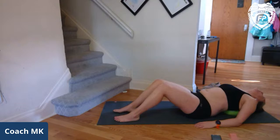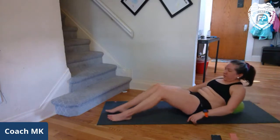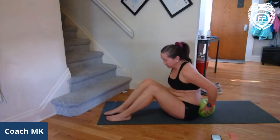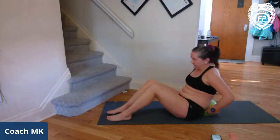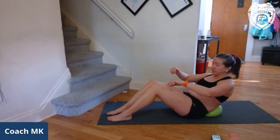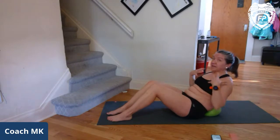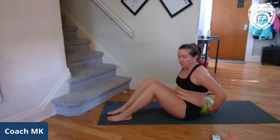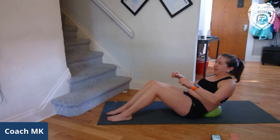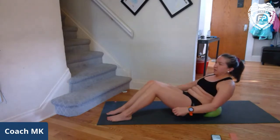Press the small of your lower back to the floor. That's going to activate your core. Then slowly roll forward. Put that ball underneath the small of your back and focus on pressing that to the ground. So we're not thinking about curling up. We're not thinking about anything at all other than this ball, the squishy ball, is under the small of my back, and I'm going to use my back to press it into the ground. We're going to hold it for a minute. We're just going to hang out.